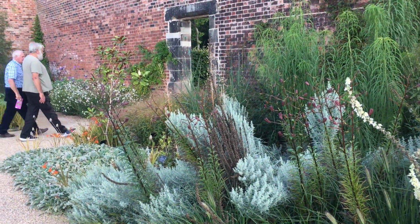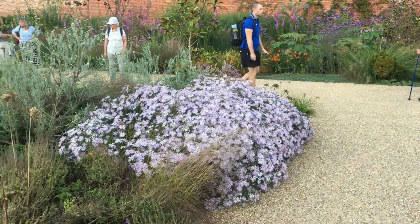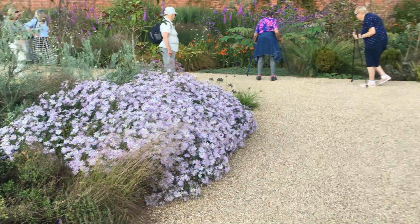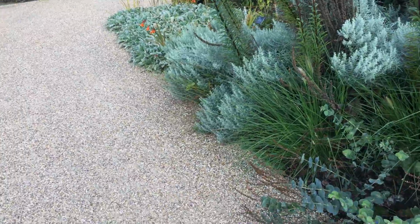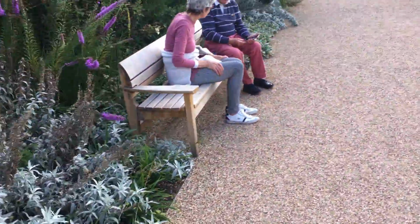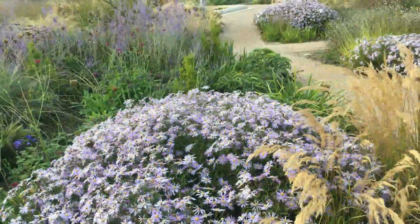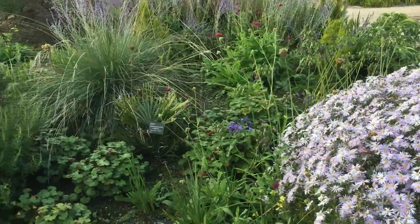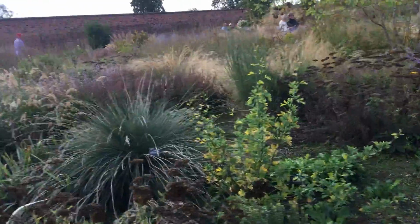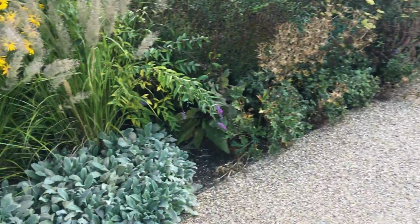In fact, I don't know if maybe not having the sun out really picks up the grey tones better than having the sun out. And again, see how they made the gravel light, so it reflects that light back. So you're really maximising the chance of these plants surviving. They thrive in good light conditions, bright sunlight. So you don't want to make the path dark grey colour, you want it to be really bright.